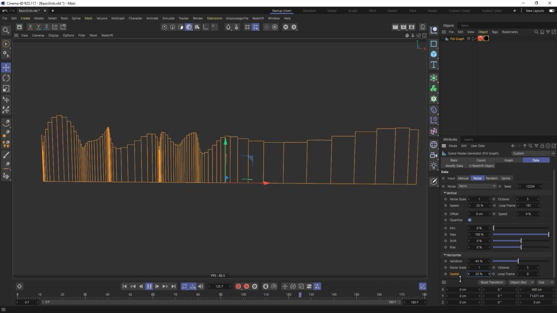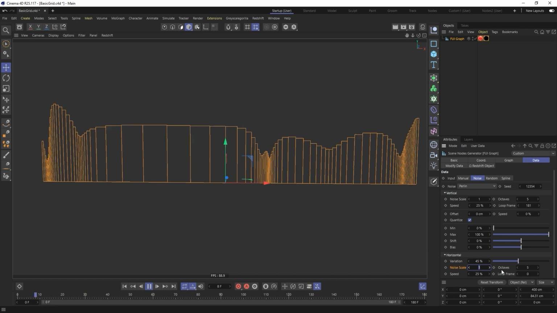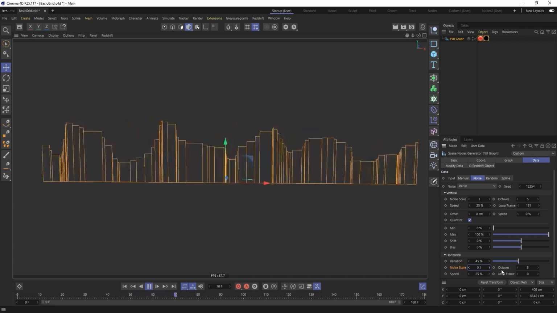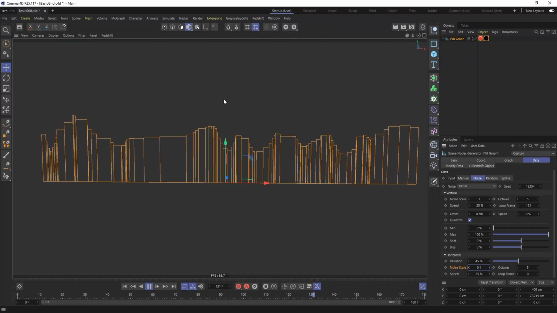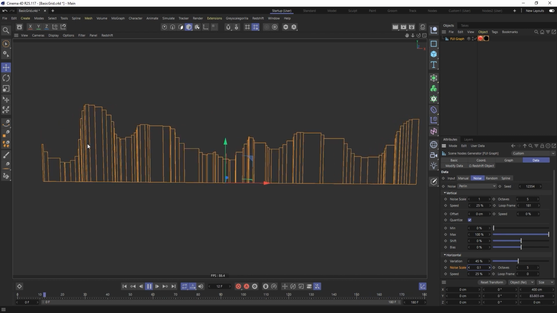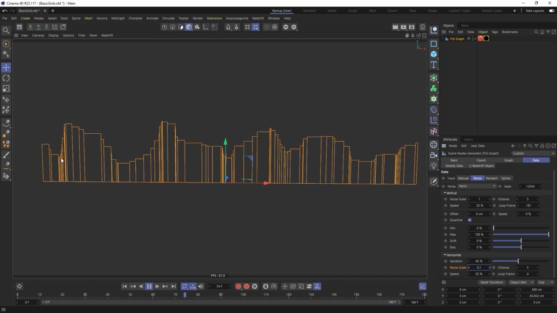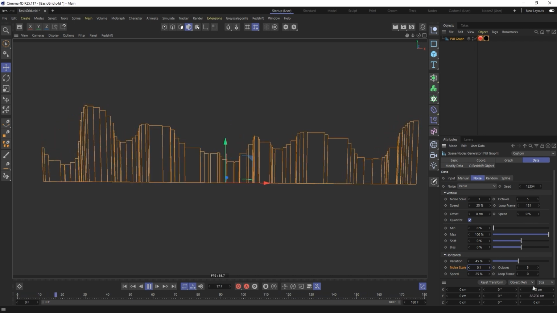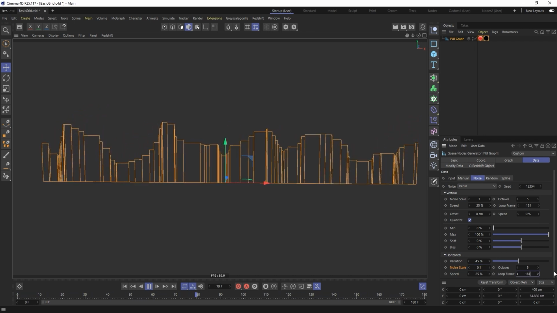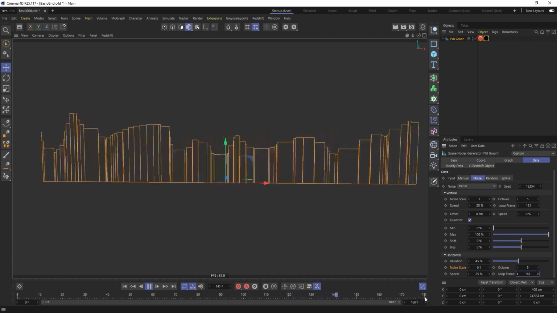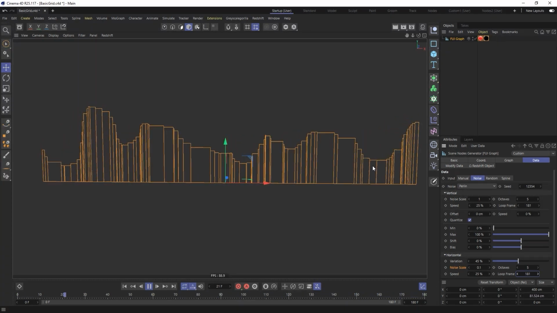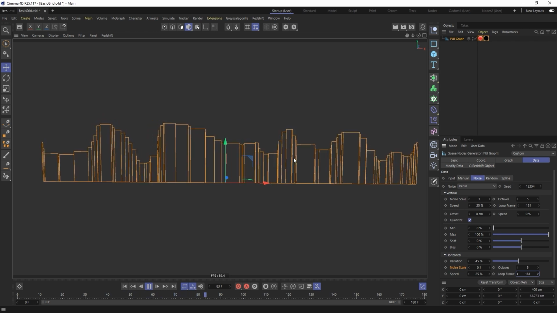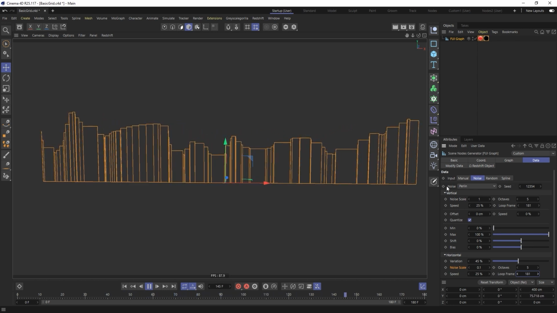Where I think this starts looking cool is if we set that noise scale to be really small, let's say 0.1, then now they're essentially all randomized and we get this really nice fluid motion, just kind of like waves shifting around. Now, this also has a loop point, so I can set that to 181, and we should again be at a perfect loop point. So when I hit 180, there isn't any kind of a pop, and it's just continuing to generate that data. So yeah, I really like the noise.